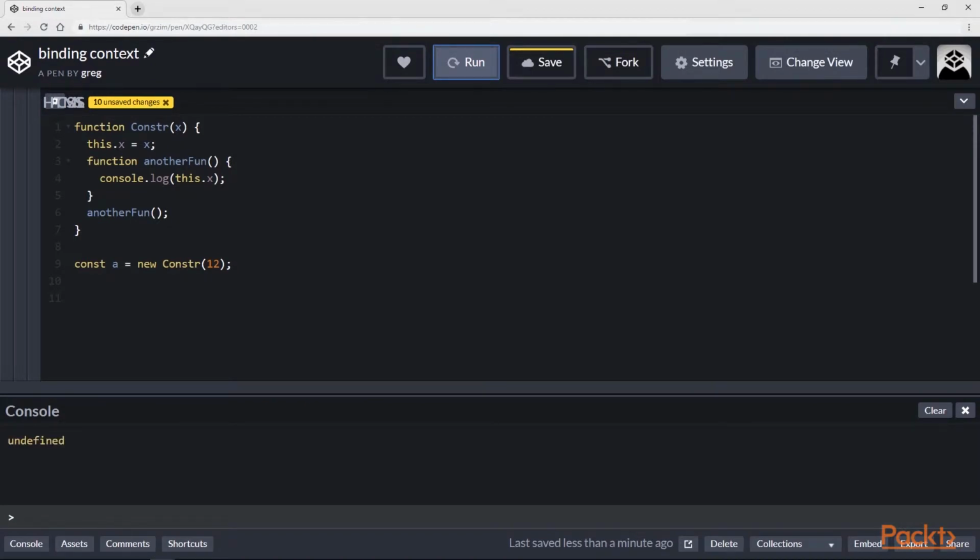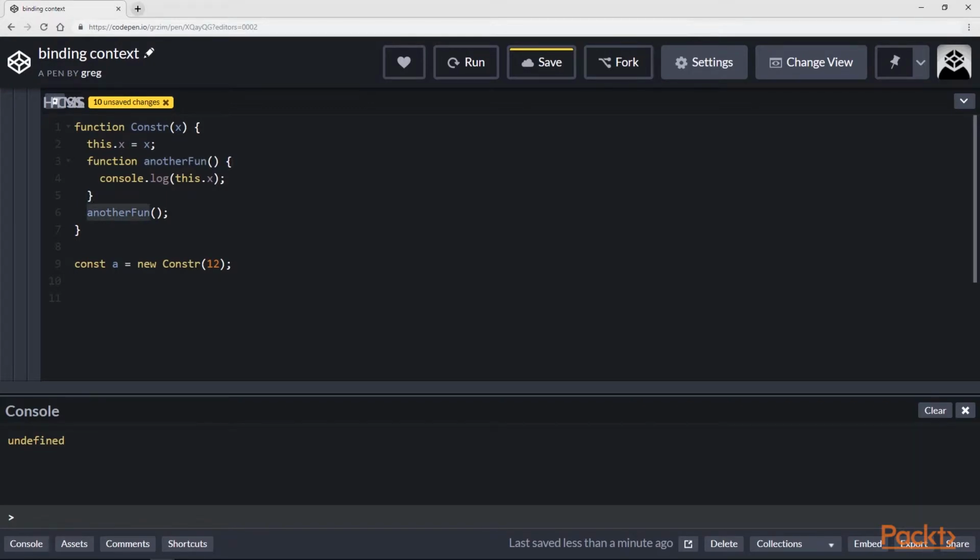The result will be undefined. It is different than most people would expect, because the most intuitive thing would be to display 12, as it is the value that is passed to this x. Nevertheless, this is the pointer of the object that will be created by the constructor. So this function, when called with the new keyword, will create a new context for the object that will be returned, but the function that lies inside will have its own context.